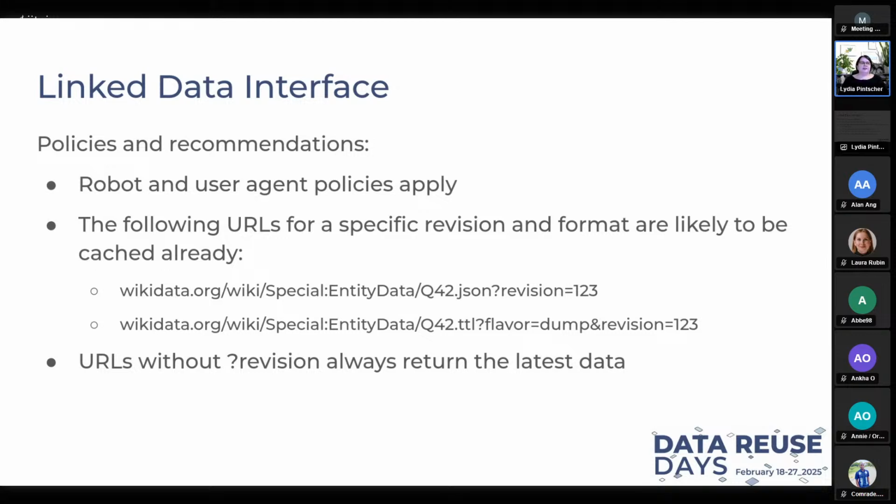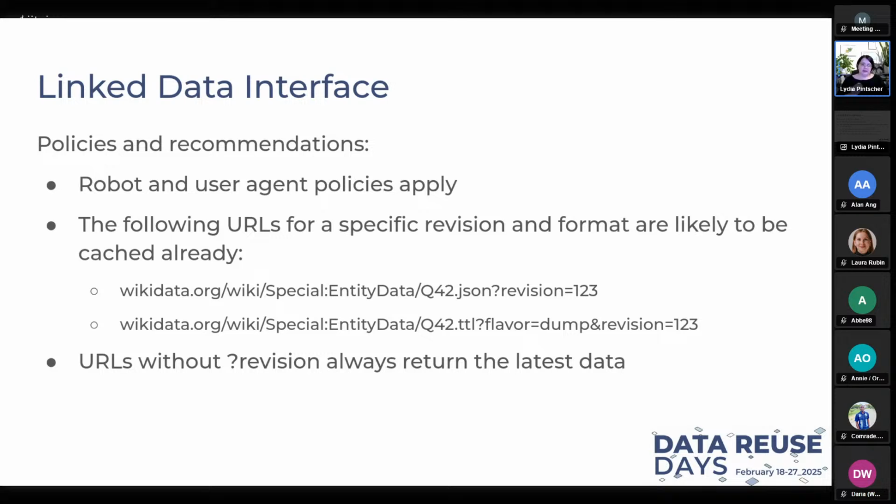Also here, the robot and user agent policy applies. And a trick: there are some cached URLs for specific formats and revisions. So if you need faster access, then use one of those URLs.